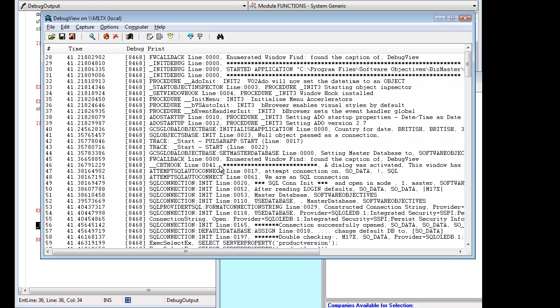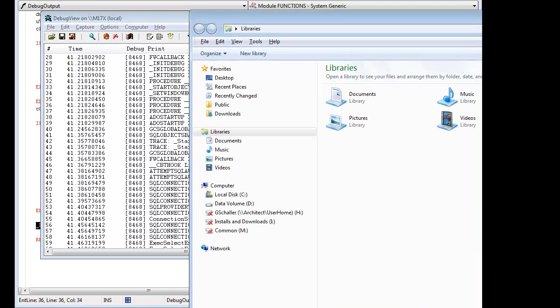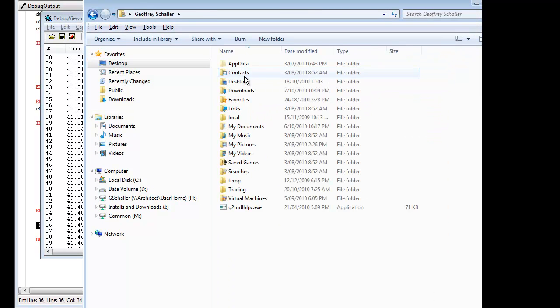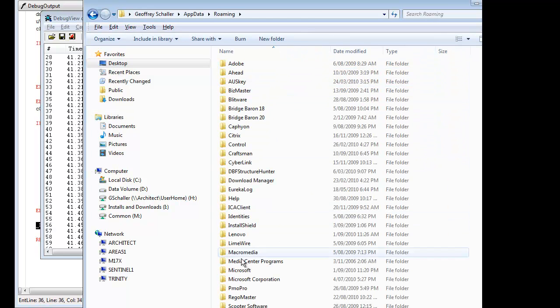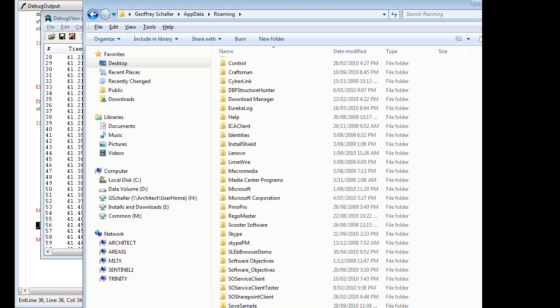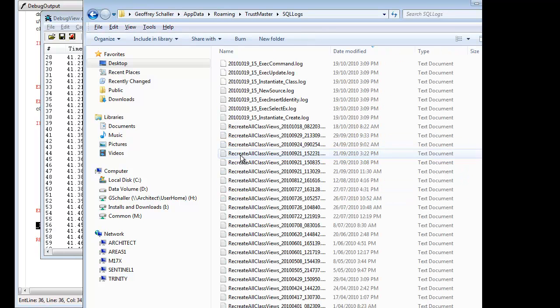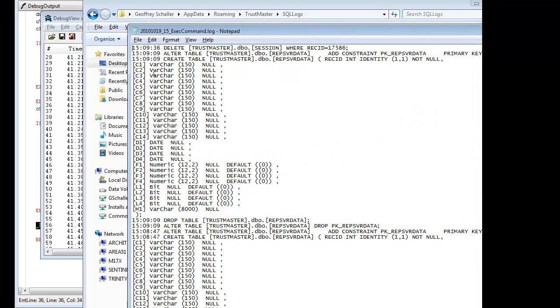Another thing that's happening simultaneously, from my classes, is that it's generating a lot of log files. I'll just take you to that location in the system. It's in the user data area, data roaming, the name of the application. Where is it? Taskmaster, SQL logs, and you'll see that it's creating logs which are time-based, and I can open up any one of these logs and I'll be able to see the SQL that's generated.